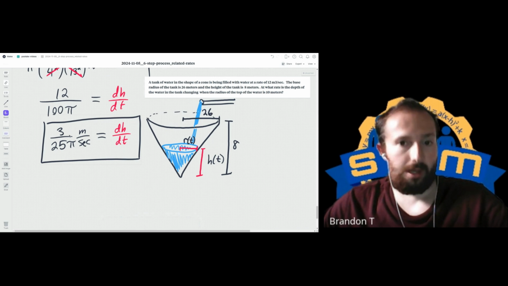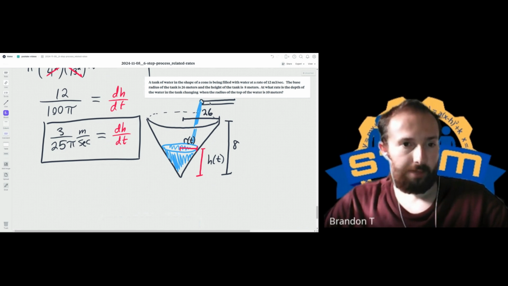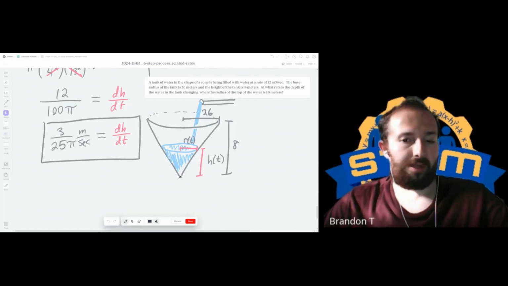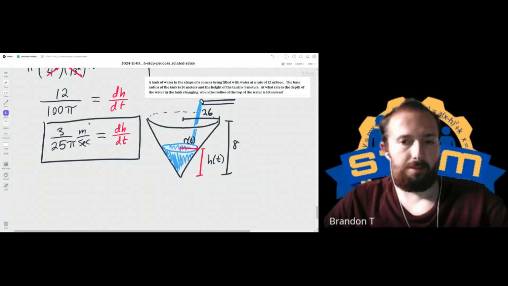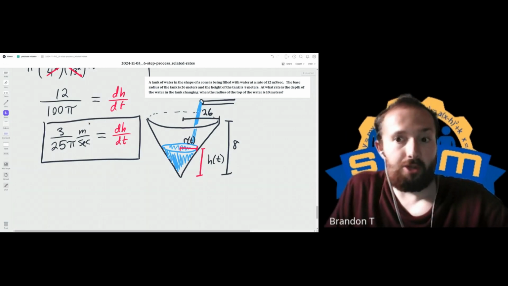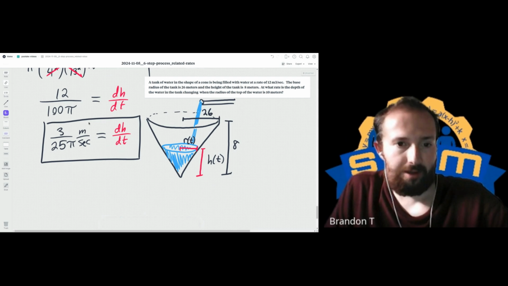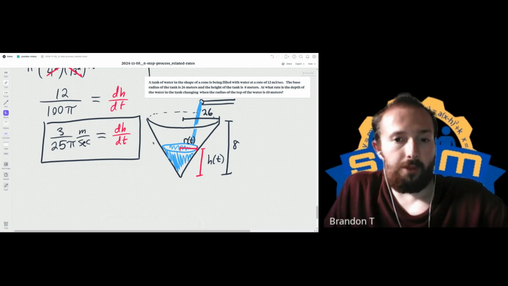So this number does make sense, assuming we did all the math right, at least in terms of the sign. Now, if the problem was different, like we mentioned previously, and water was leaking out of the bottom at 12 cubic meters per second, then this dV dt would be negative, and then you can see why our answer would be negative. So the math will tell you what the right answer is. It's useful sometimes to double check to make sure everything makes sense and that you did everything correctly. But overall, hopefully this makes sense.